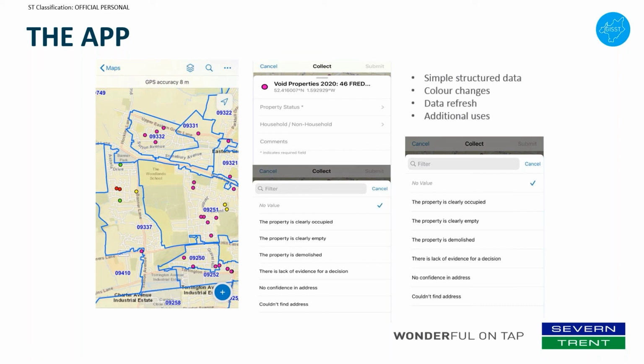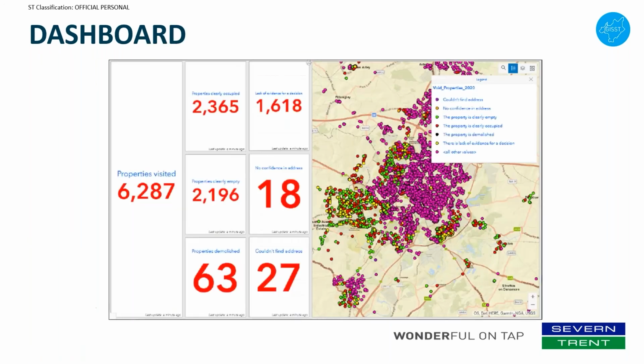As users were finding the app so easy to use, we got some suggestions for other things it could help with as well. One was to help with internal sewer flooding investigations. We added a layer of cellars and asked users to check if the property did in fact have a cellar whilst they were out looking at voids. The idea of this was to see if there was a link between internal flooding events and whether that property had a cellar. Next slide, please, Steve.